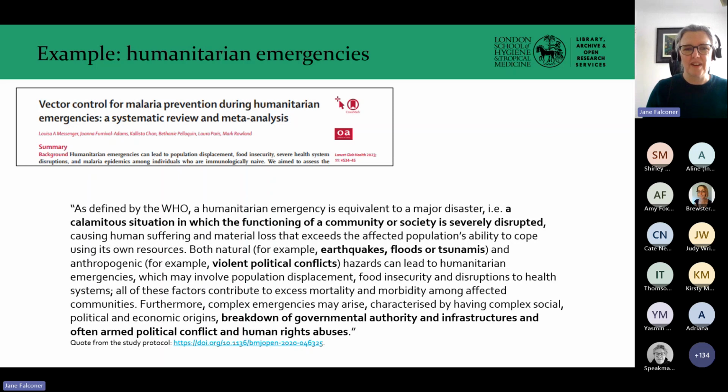And this is actually quite common, I've found, with the public health reviews that I get involved with. They're not small, discrete reviews looking at whether one particular treatment helps with one particular disease, for example, which is quite common with clinical reviews. These are much, much broader in scope.